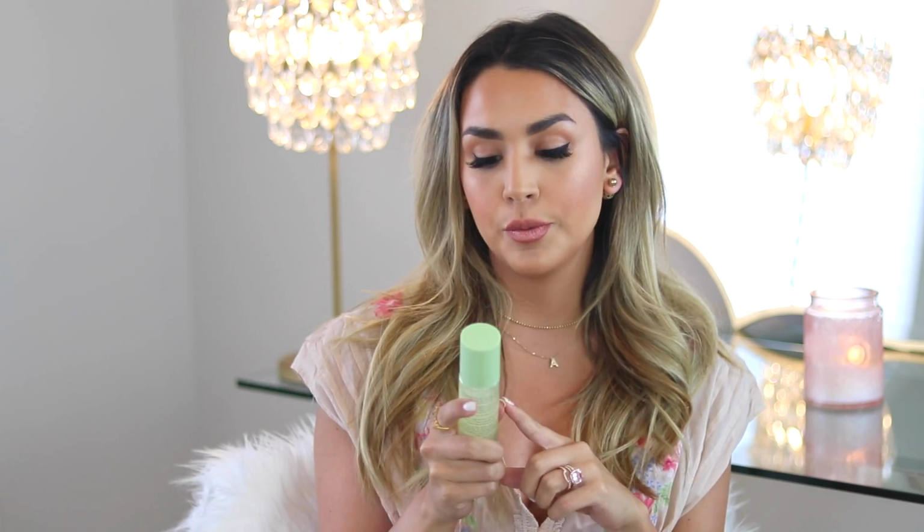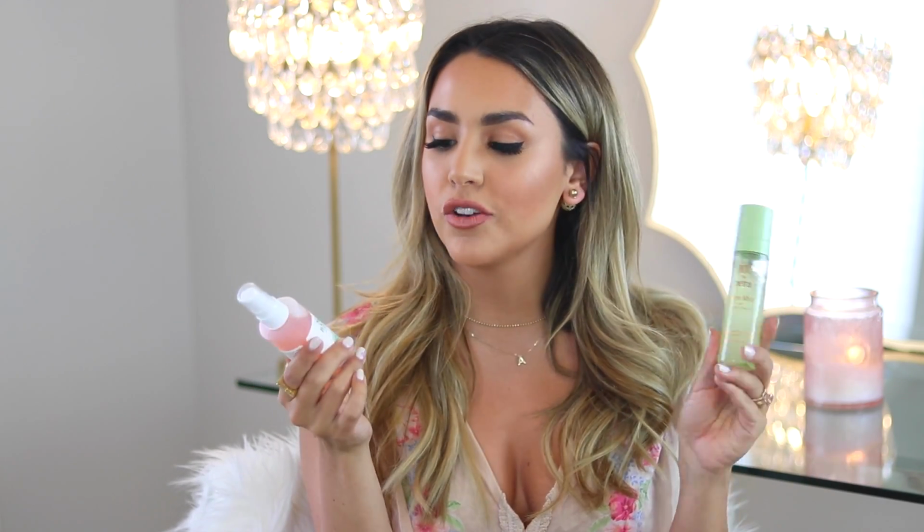So if you're on a little bit more of the oily side too, I bet this would be really pretty in place of a highlighter if you just wanted something a little bit more subtle, a little bit more natural. So I really love this one as well. And this is like my 2nd or 3rd bottle of this. So Mario Badescu Rose Water and the Pixi Glow Mist are 2 really good facial sprays.